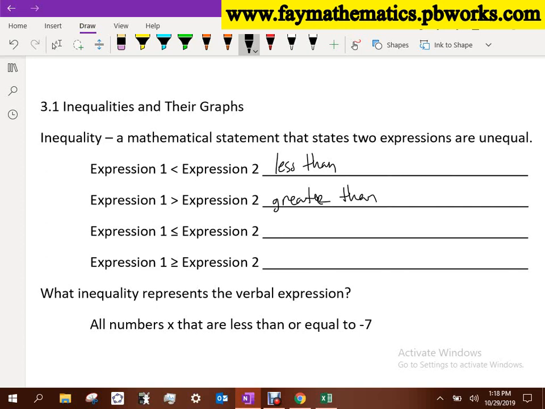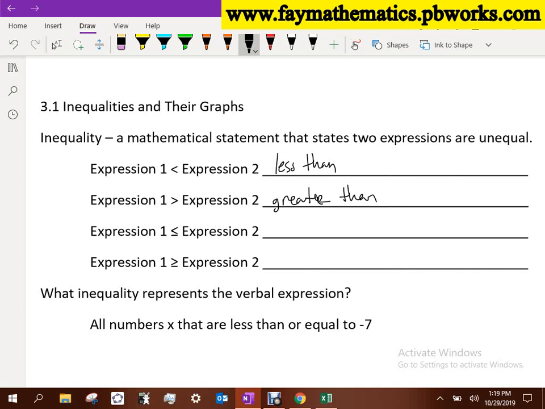And I said that with Lindsay and Cameron's example. Lindsay was older than Cameron, right? Lindsay's age is greater than Cameron's. That means Cameron is younger than Lindsay. Cameron is less than Lindsay. Does that make sense? So when I look at expression 1 as less than expression 2 in that first line, can I also read that as expression 2 is greater than expression 1? So inequalities are things that you can read left and right and gain the same information.